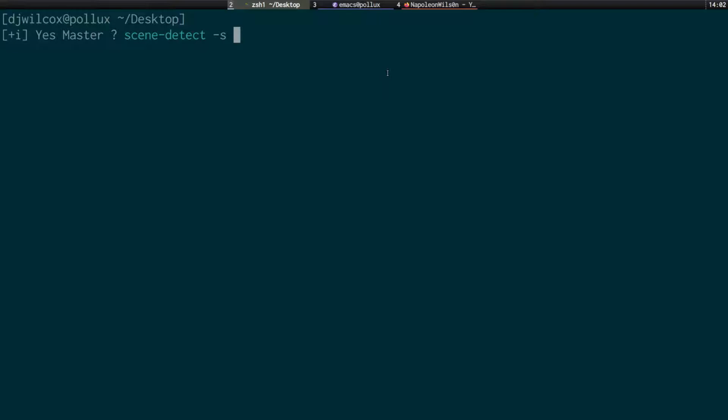So I'm going to run the -s option and set a start point to start detecting the scenes in, give it the input file and an end portion to detect the clip to. So I'll put in 5 minutes there. Okay, and put an out file. So I'm going to call this min detect.